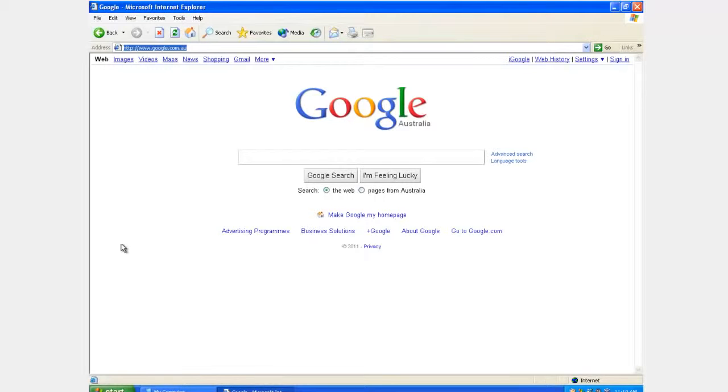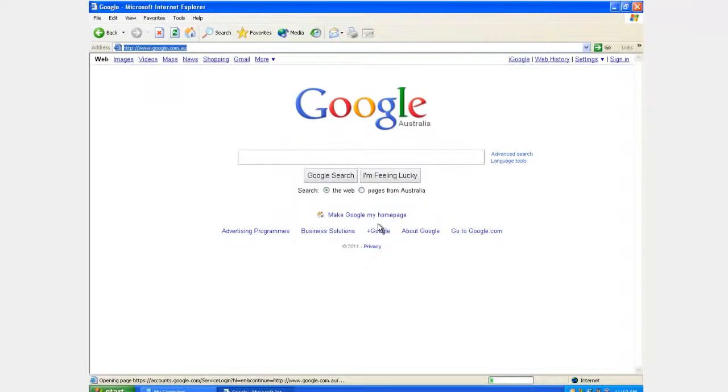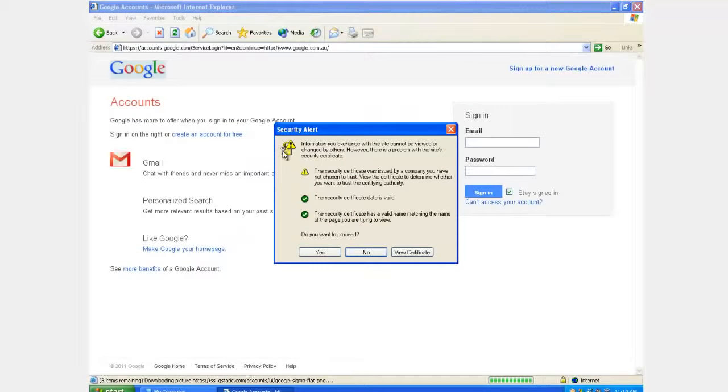So I'm going to try and sign into a Google account, press OK, and it's come up with a security alert. Information you exchange with this site cannot be viewed or changed by others. However, there is a problem with the site's security certificate. The security certificate was issued by a company you have not chosen to trust.